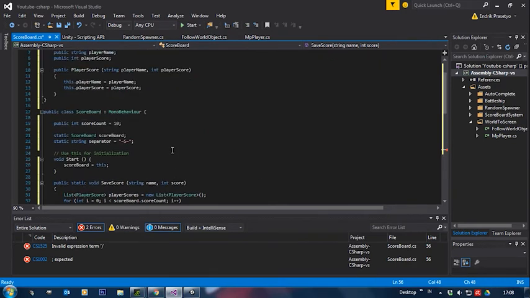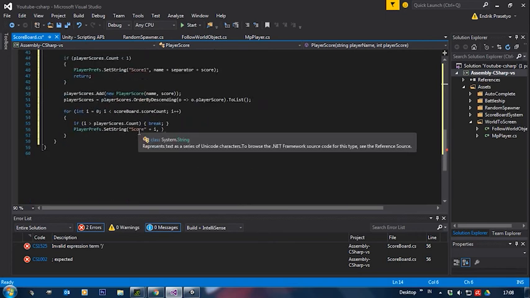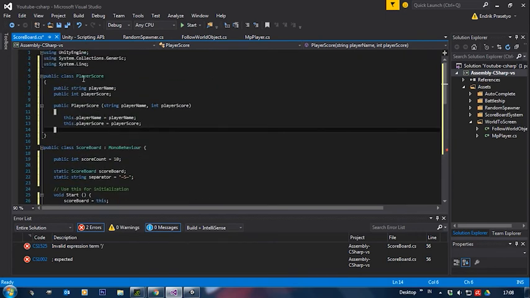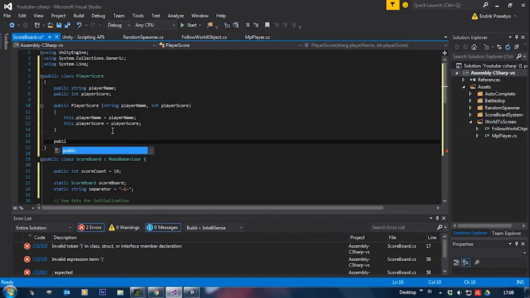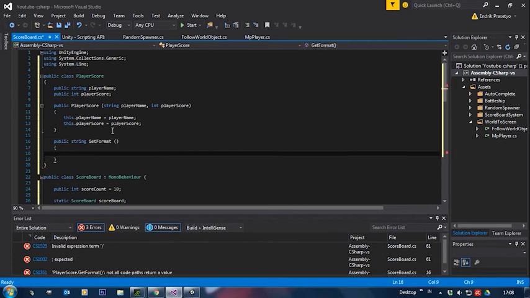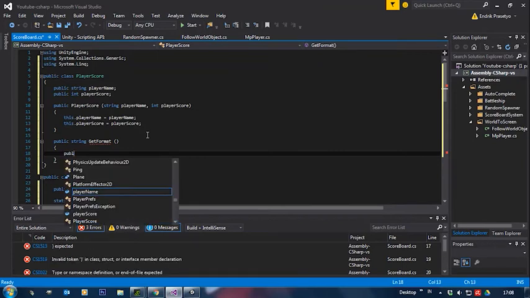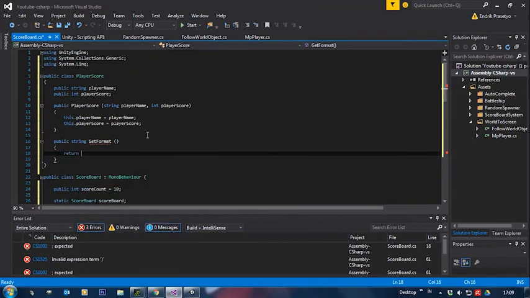And I think here we need to create a method in the PlayerScores class. Let's create it. Public string GetScoreFormat. So this will return a string. And what we're going to do here is just return the string. Return playerName plus the separator.